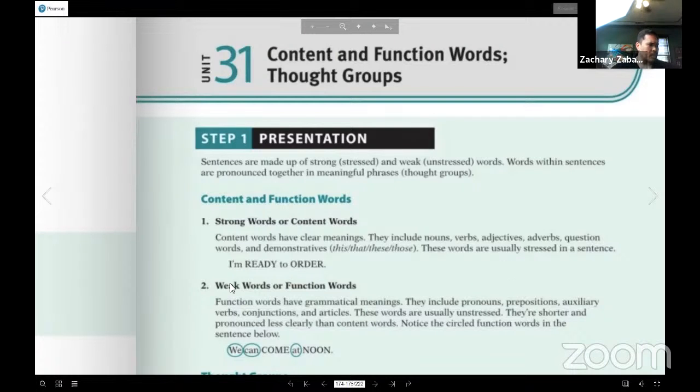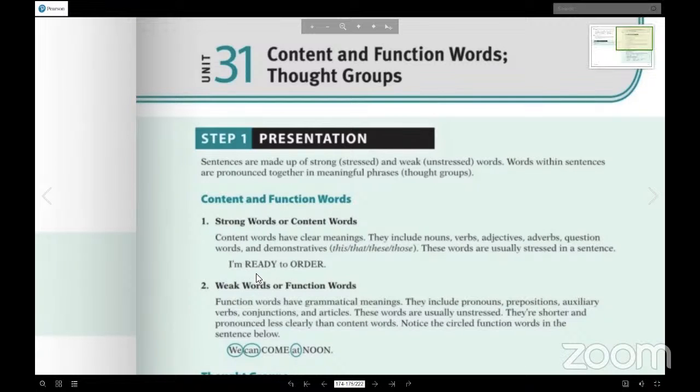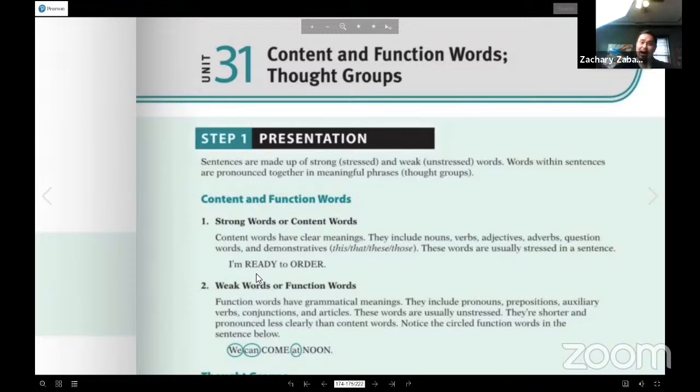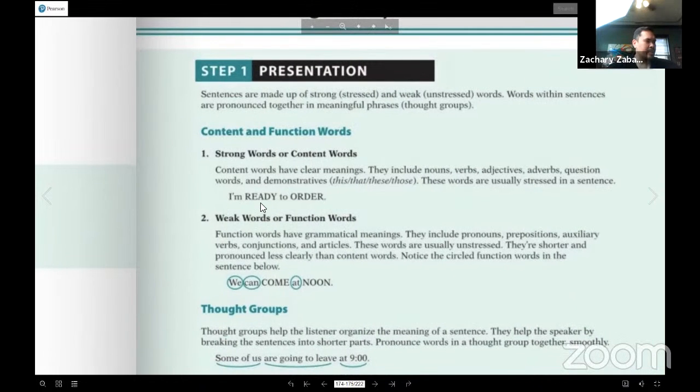Okay? So everybody, I'm ready to order. I'm ready to order. See, now I'm saying it like the textbook, huh? If I said that, it was, I'm ready to order. Why are you talking like that, sir? No. I'd probably say it like, I'm ready to order, right? Maybe like that. I don't know. But the content words ready and order are the most important content in this phrase.